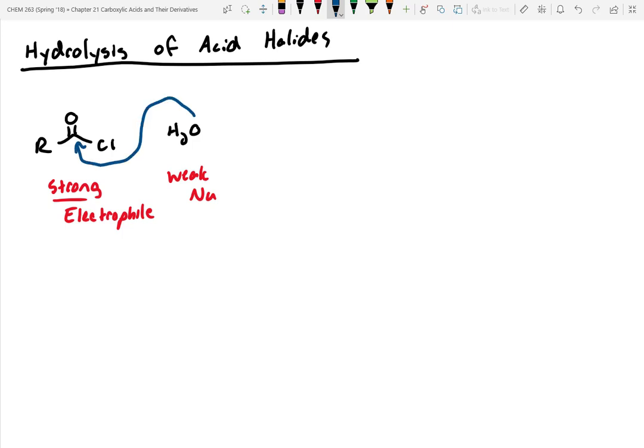So the water will attack in, will kick up electrons onto that oxygen. Like I said, don't show this as an SN2 substitution. You have to show the tetrahedral intermediate. So when you do this, you now have oxygen with the negative charge. Got chlorine down here. The water that added in has a positive charge.